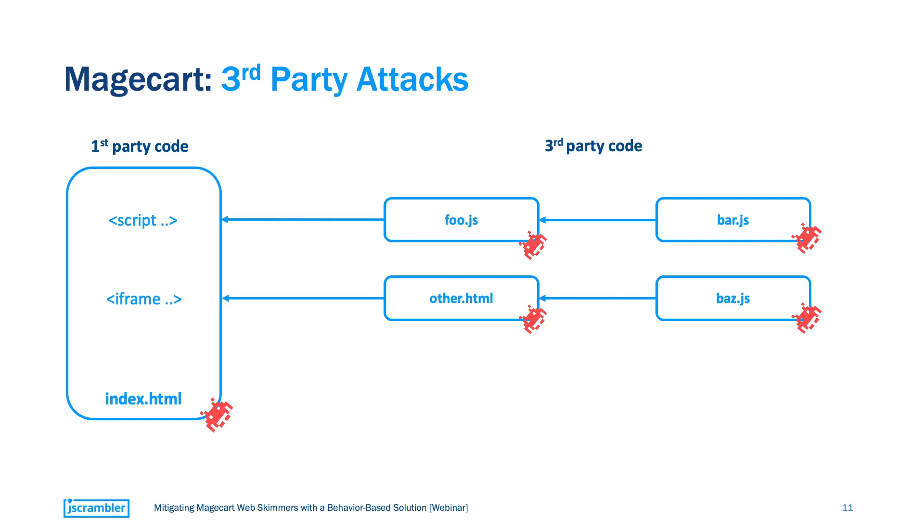That code is itself dependent on a third-party code — in this case, a bar.js script that is part of the source code of our full.js live chat. In this attack scenario, someone gained access to the bar.js repository and injected malicious code containing a web skimmer. Because this change can happen without any visibility from the provider of the chat widget, the malicious code will silently ship to all users of this live chat, including our e-commerce platform. These types of skimmers typically perform multiple regex checks to be able to infect as many payment forms as possible.